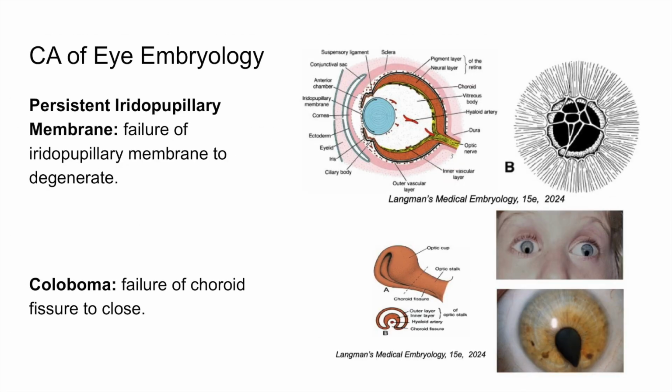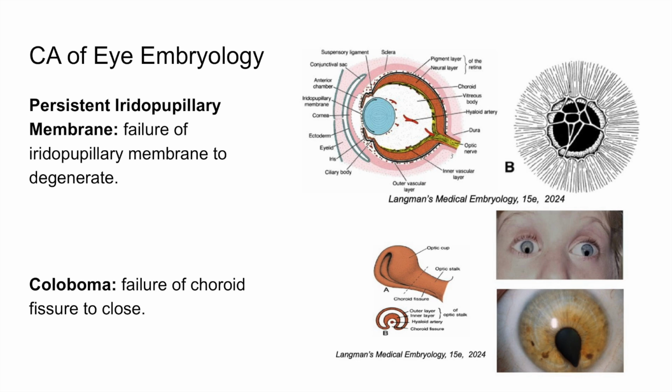All right, so here we just have a little spotlight on our congenital anomalies that we talked about in previous slides. The first condition we have is, again, that persistent iridopupillary membrane, which occurs when that iridopupillary membrane fails to regress. Normally this membrane temporarily covers the developing pupil and breaks down around week 28 through programmed cell death or apoptosis to create that clear opening between anterior and posterior chambers. If it doesn't degenerate properly, strands of tissue remain across the pupil, which can partially obstruct vision depending on the severity.